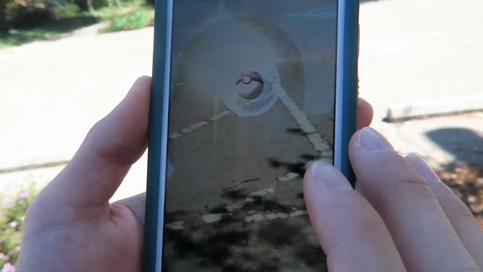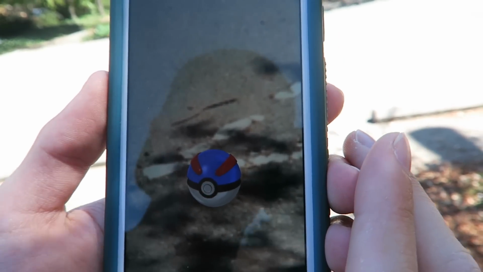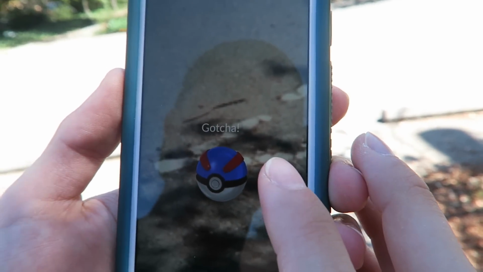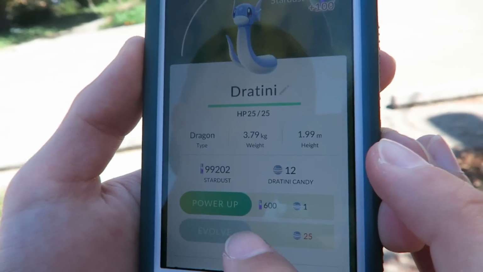All right, couple minutes later, we got Dratini numero dos. Yes, eat that. We are gonna get the Dragonite, and I think 20 more Dratini. So we are getting very close to being able to get it. Yes, there we go. That's another one in the bag.